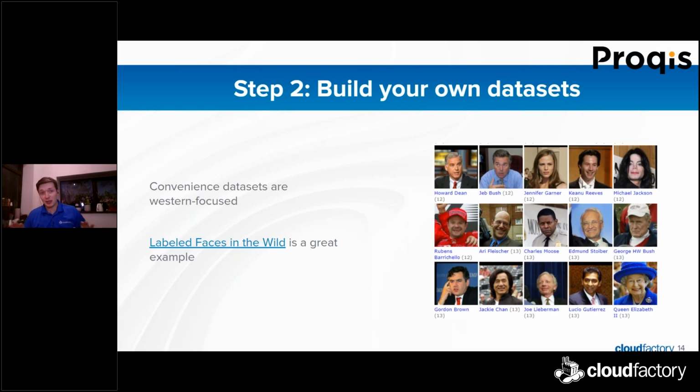I will caveat here saying facial recognition is very up for debate of whether it's an ethical thing or not. But let's say we found a good ethical use case for doing facial recognition. A good data set to start with, and a lot of people do, is Labeled Faces in the Wild. Great data set, super useful for providing at least a beginning. The challenge we have here, as you can probably see from that image, is 78% of these faces are male and 83% are white. I don't know the current stats, but the last time I checked, that's not the breakdown of the world's population. In fact, very far from the breakdown of the world's population.